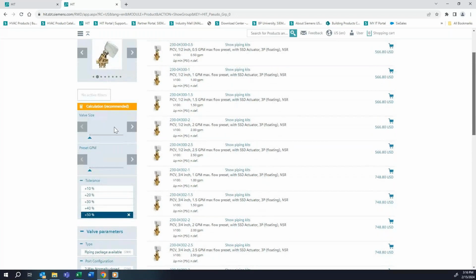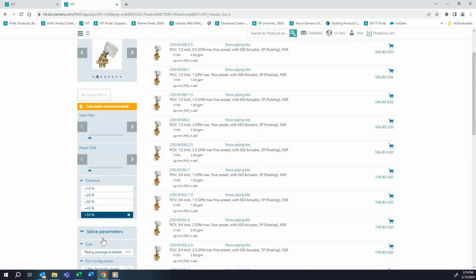So you've got, if you know your valve size from the get-go, you can go through the valve size, and I will go through that right after we do a quick calculation of what valve you would need based on GPM, BTU, and delta T in the temperature. If you know your GPM, and then the tolerance, it's not vital.